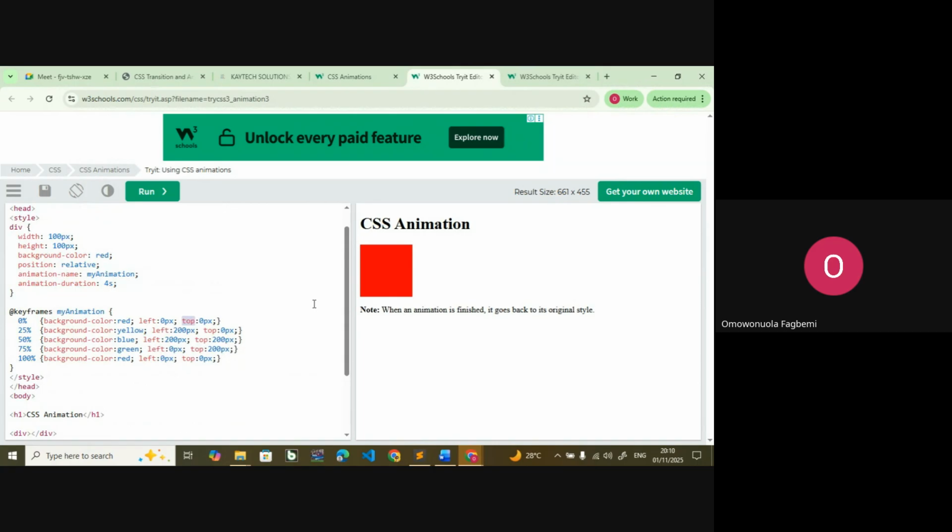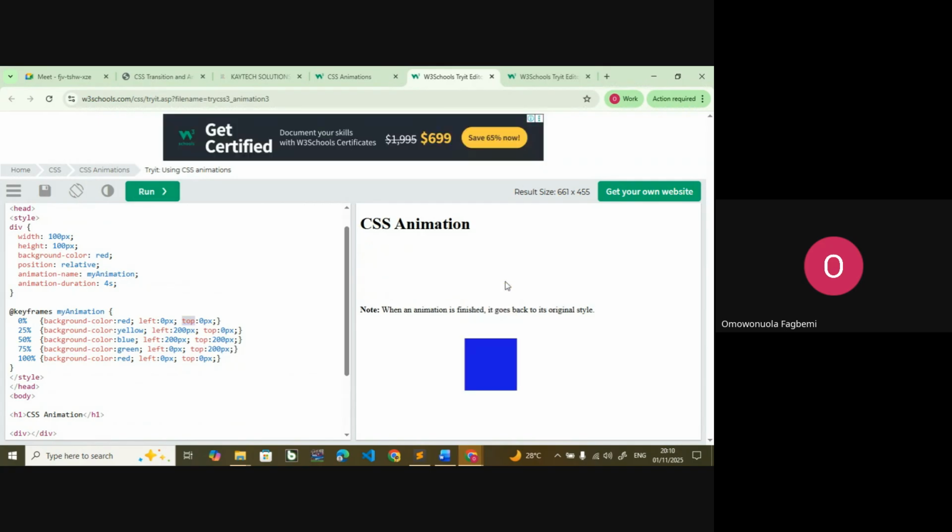When you are moving towards this side, that's translate horizontal, right? So you say translateX, then the value will be 200 pixels. Or if you want to move this towards this side, you use minus 200 pixels.